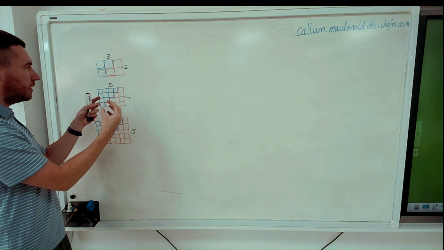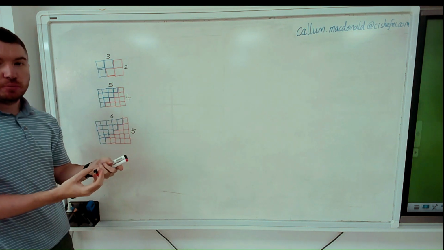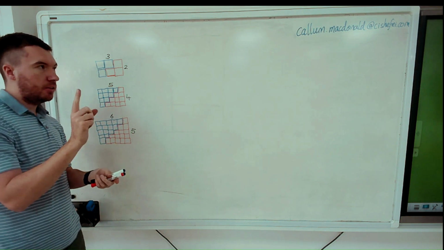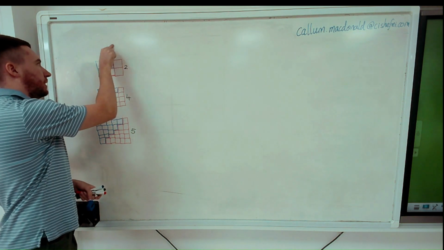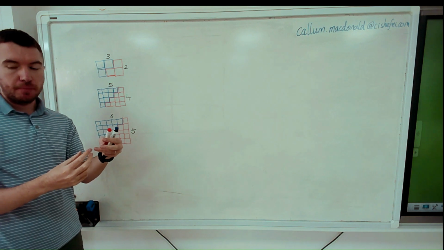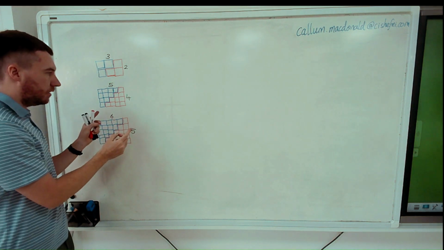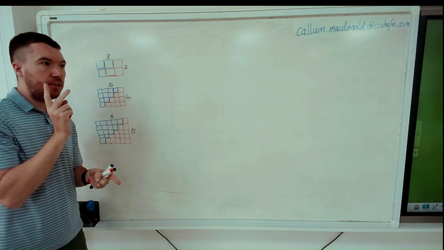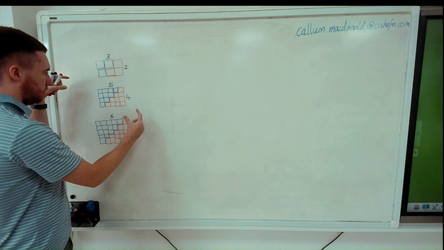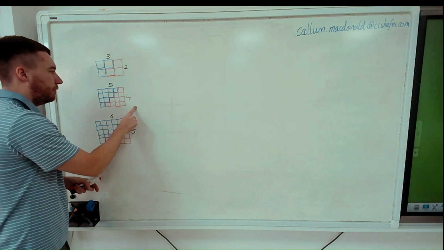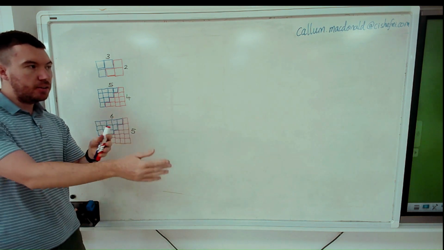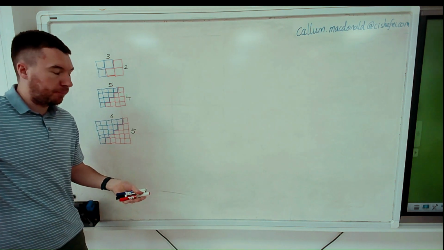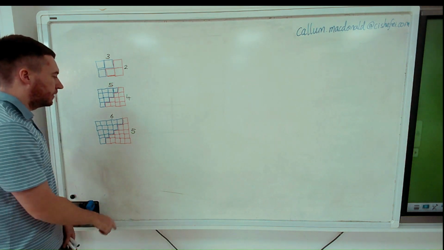So when they're put together, they form a rectangle. But the rectangle is not a 2 by 2 square. It's a 2 by 3 because of the way they fit together. Similarly, for two T4 triangles put together, they form a 4 by 5 rectangle. And you can check this for any number by simply drawing it or thinking about it.